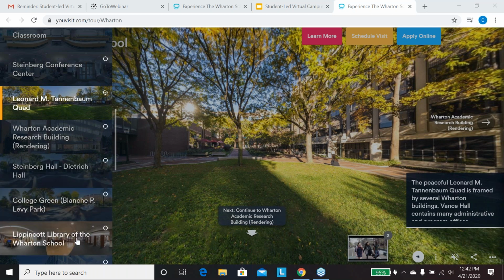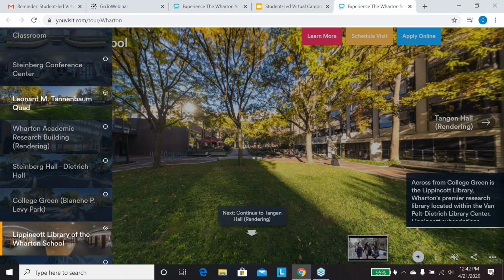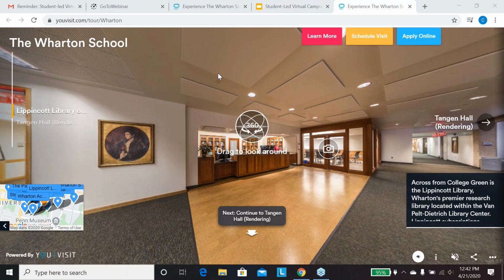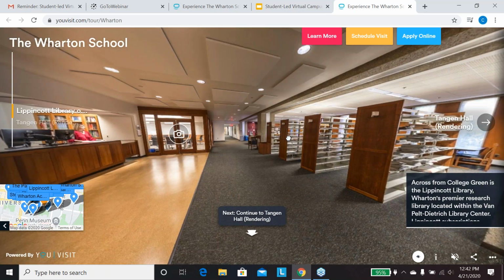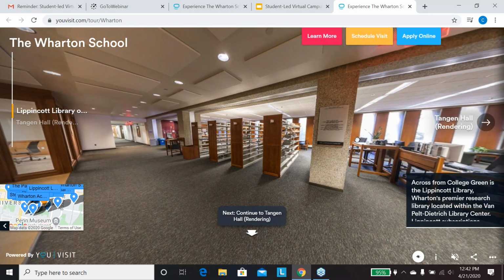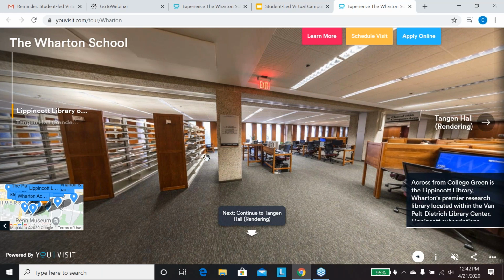All right, let's see. Next stop on our tour today, actually, we don't get to see on the physical tour, so this is exciting. This is the Wharton floor of the library. This is where you'll find many computers and different resources available. Something that I definitely underestimated was how many resources we have access to. I get the Wall Street Journal for free. We have access to Bloomberg Terminal. We have Gartner research reports. Seriously, anything you could think of that you might need to research for a class project or recruiting, you can find through the library.